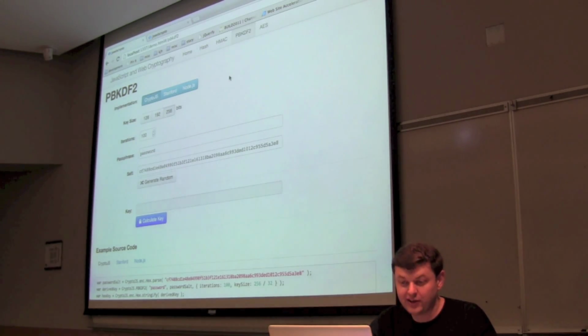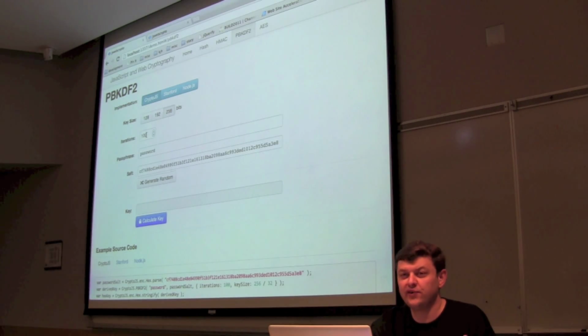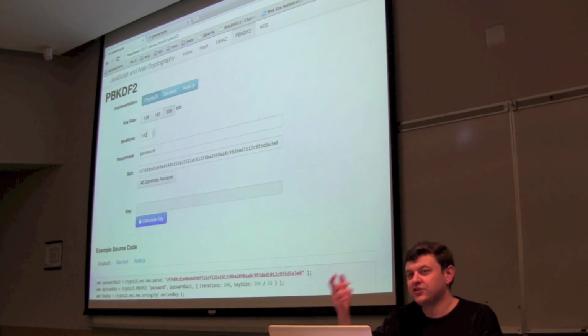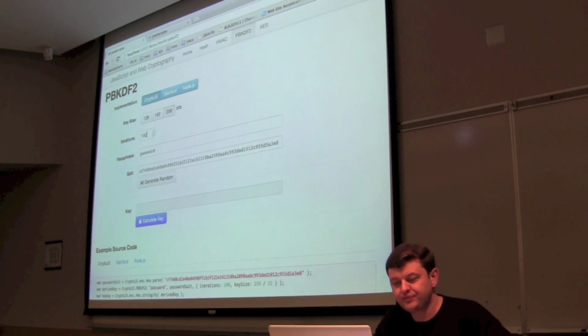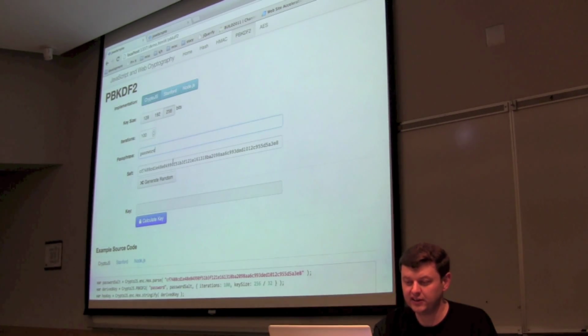Back to the demo. So, the password-based key derivation function. I got a lot of things here. How big a key do I want? 128, 192, 256. How many iterations do I want to run? How this works is it hashes and hashes and hashes, a whole bunch of times on top of each other, just to keep scrambling and get more random data. You start with some sort of passphrase or password, you throw in some salt, and then you get a key.